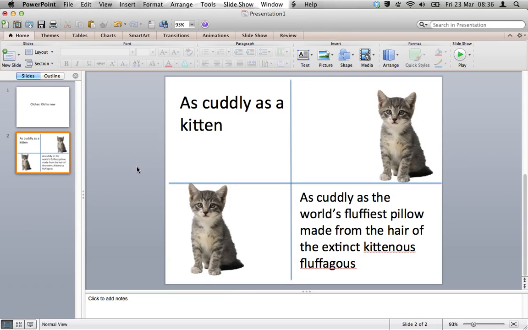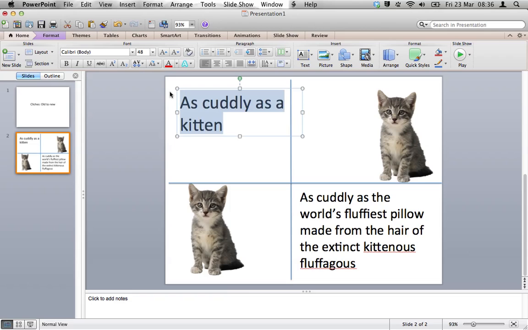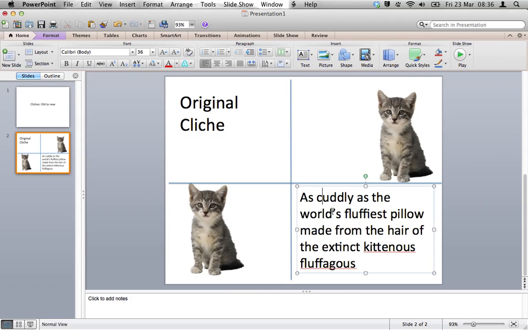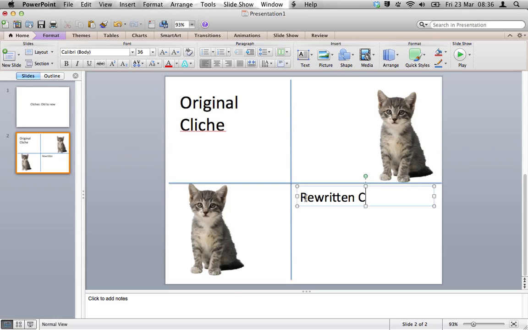It's not quite even, but it gives you the idea. So in the top corner, you've always got your cliche. So this is always going to be original cliche. And this one is going to be rewritten cliche.